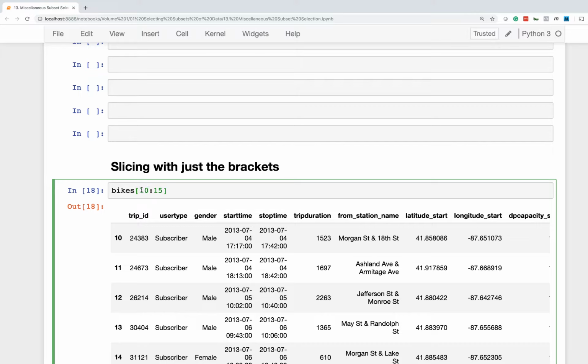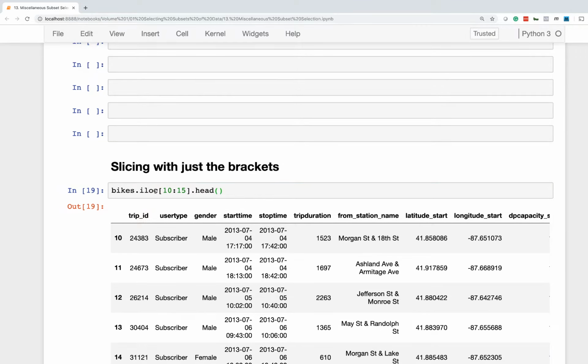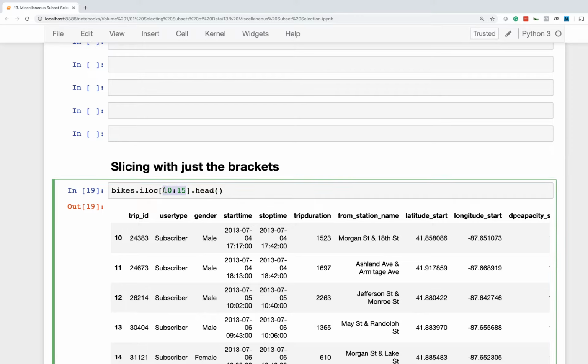If I'm going to do slicing like this to slice the rows, and I'm using integer location, I'm always going to use .iloc to be explicit. I really like when I'm 100% sure what my code is doing. You might think this does look explicit, but technically it's not. We don't know if this is integer location or by label.